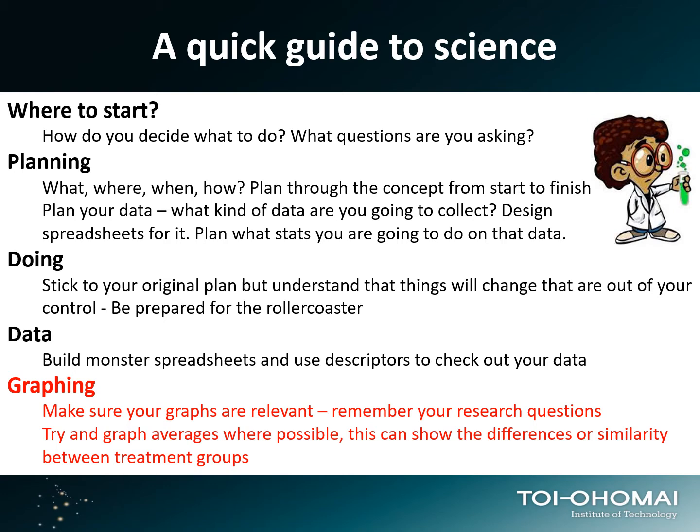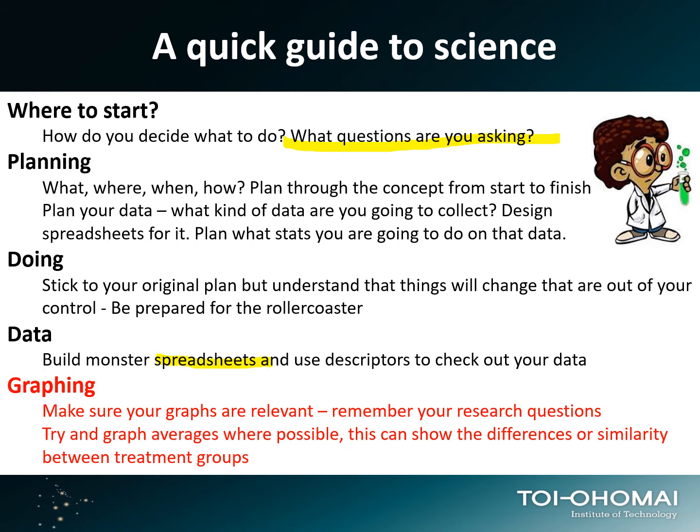We started by asking a question about some research topic that we were interested in finding out the answer. We wrote hypotheses. We used our experimental design learnings to come up with a good plan. We collected data. We analyzed that data with spreadsheets. We found out things like means and standard deviations for the different groups.